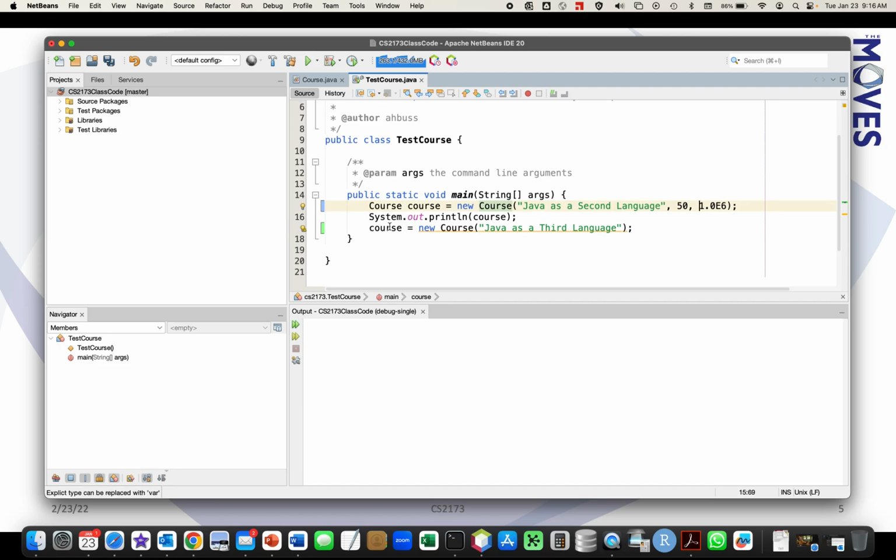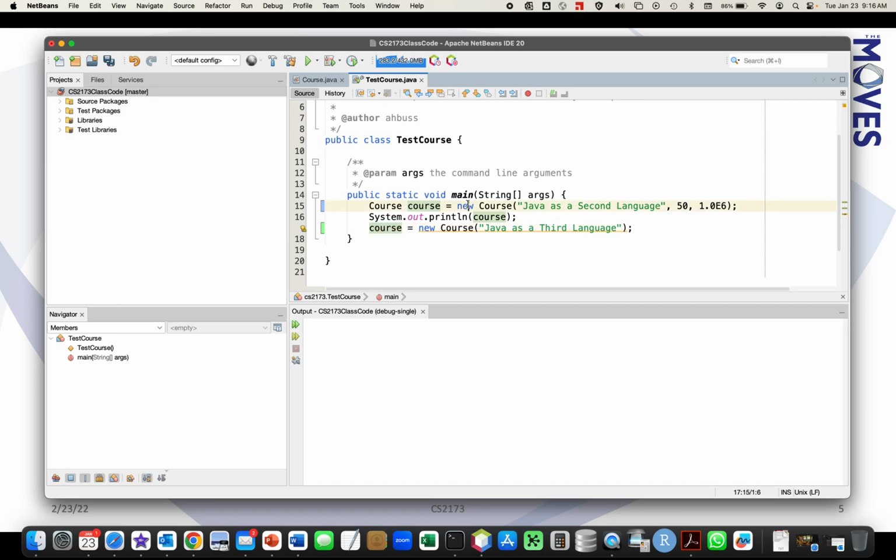Okay, so what's happened? Just as a by the by, here the course variable is referring to stuff in memory that's going to hold the information for this course object somewhere. And then here, now I've taken that variable and I've pointed it to another object, an entirely different object.